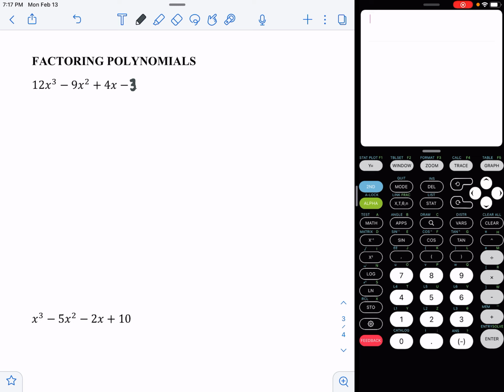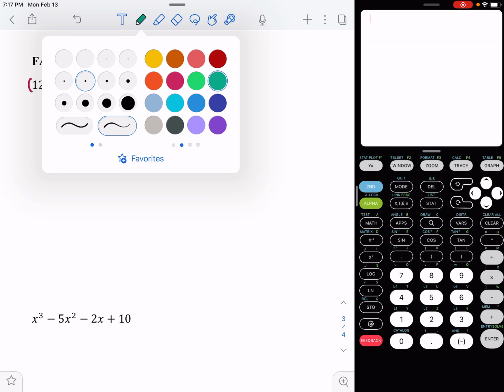Today we're going to factor 4-term polynomials. It's the basis of all our factoring. Even in order to do 3-term polynomials, we have to be able to do 4 terms. So when we're doing 4-term polynomials, the first thing we're going to do is break it up into 2 smaller pieces. So that is my first group. That is my second group.